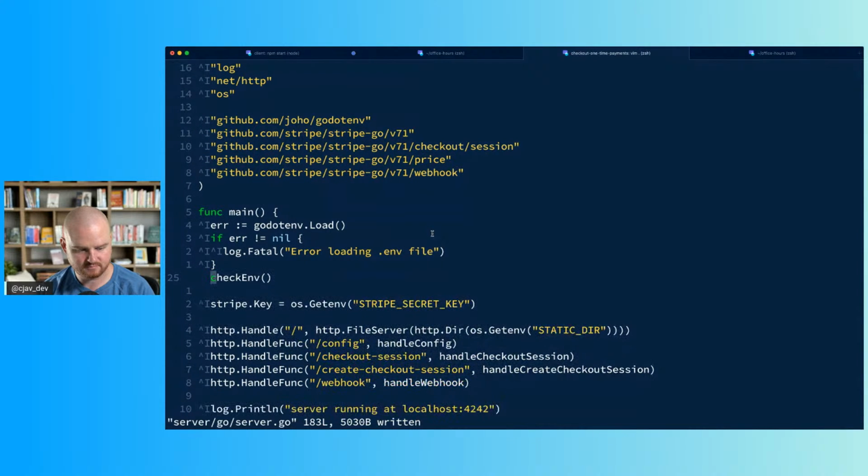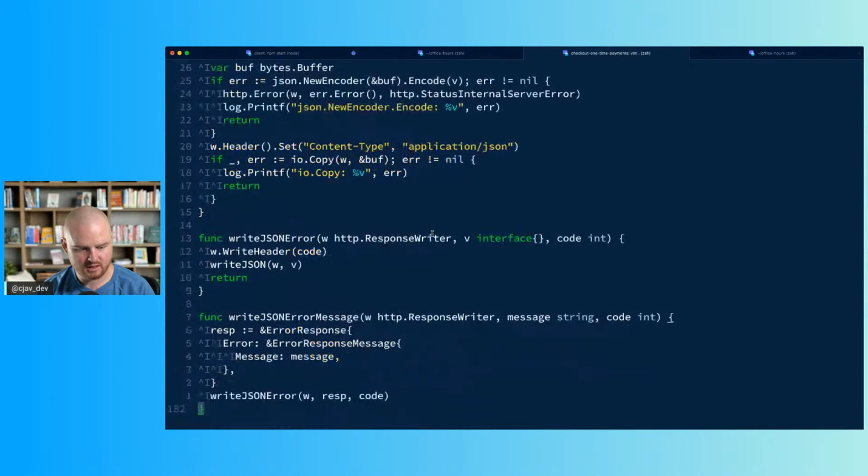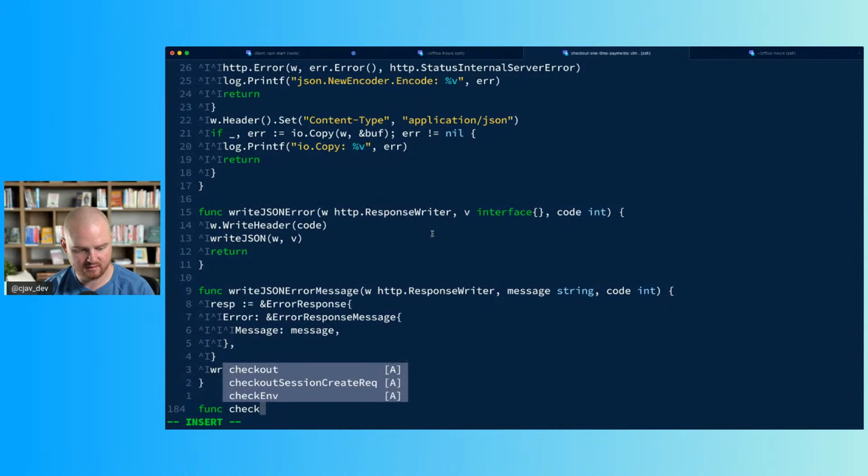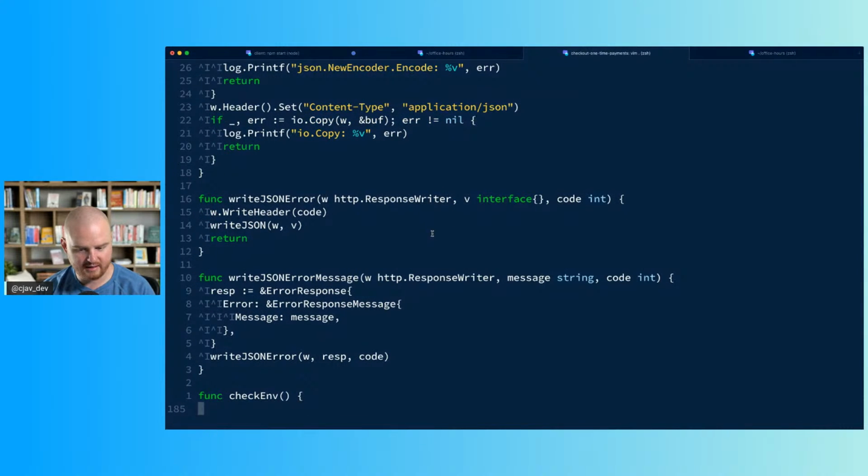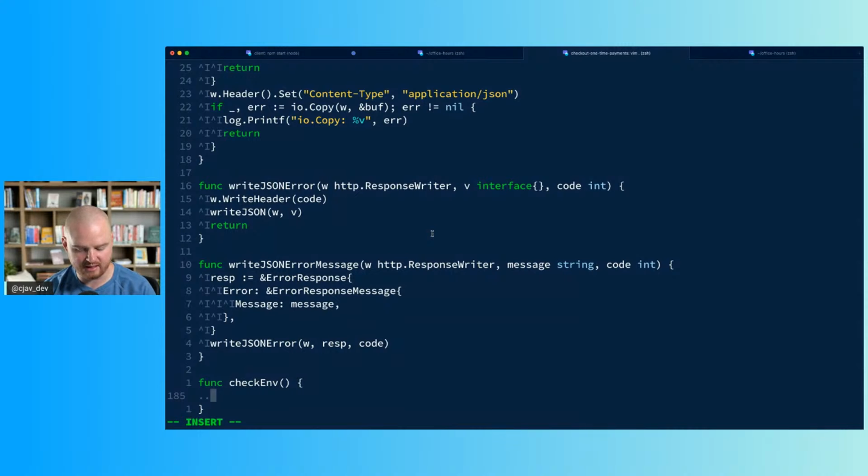Which would be a func down here. And this will say something like os.getEnv for price.